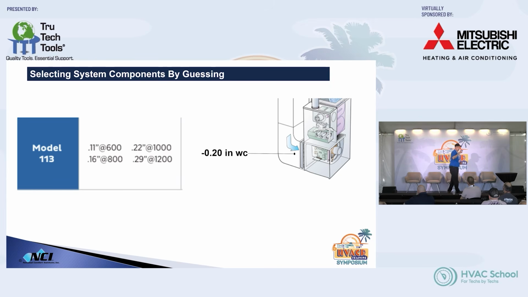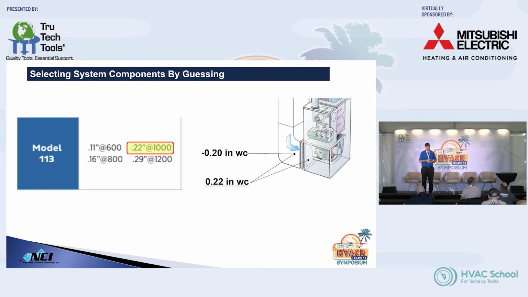But getting back to this, we're looking at a different filter now. This is just selecting an Aprilaire media. This is off the shelf, something that we had in stock at our company, all right? So this is, once again, 1,000 CFM. The pressure drop on this filter is 0.22. Our other filter that we hand-selected had a 0.04 pressure drop. So look at the difference in pressure drop, quite a significant difference.